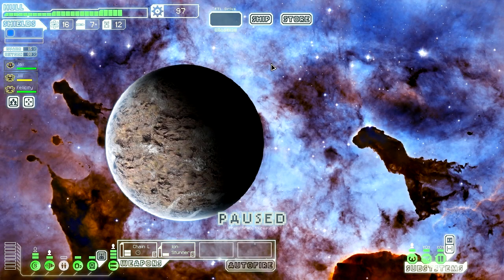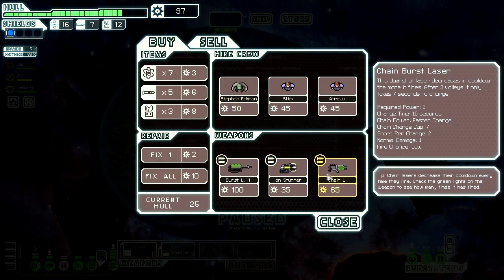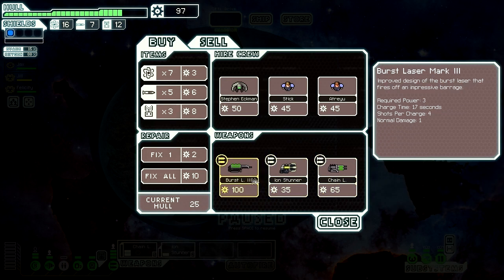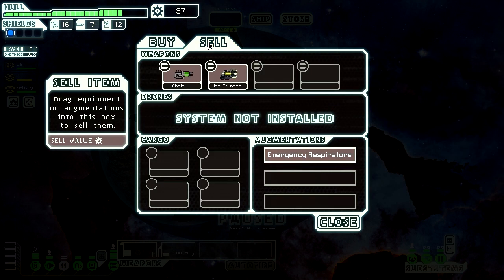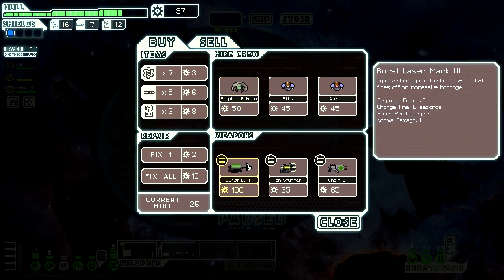There's nothing at the store. We head to the exit and think about upgrading our ship. Ooh, another chain laser. I don't really care for it. Merges the respirator, so I could. Requires 3 power, shoots 4 shots.